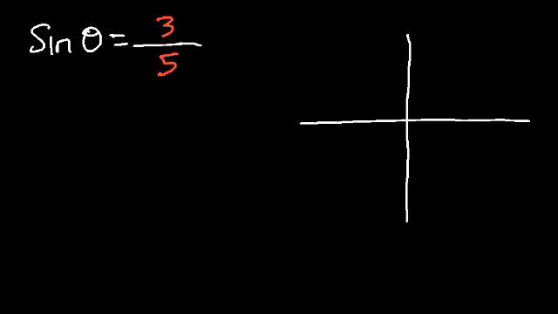So let's say sine theta is equal to 3 over 5. How can you find the values of the other 6 trigonometric functions? So if sine theta is 3 over 5, what is the value of cosine theta? Since sine is positive, it can be in quadrants 1 or 2, but let's assume that it's in quadrant 1. The angle theta is always going to be between the x-axis and the hypotenuse of the triangle, if it's in standard position.